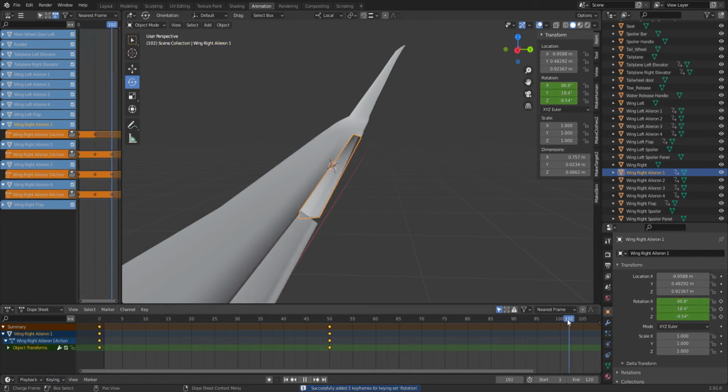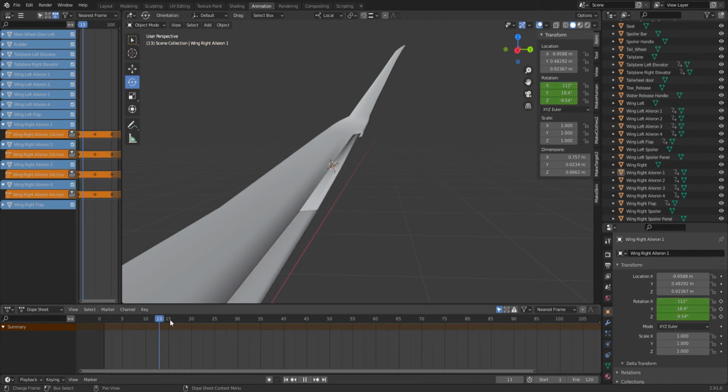Go back. Set that. And now you can see it follows the correct rotation path along the leading edge.